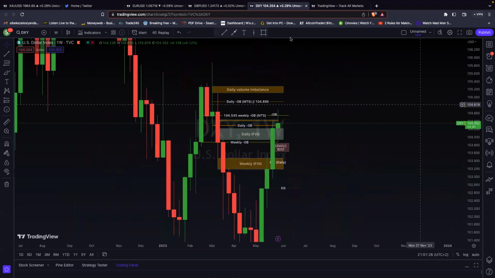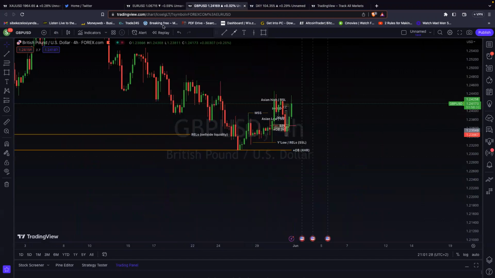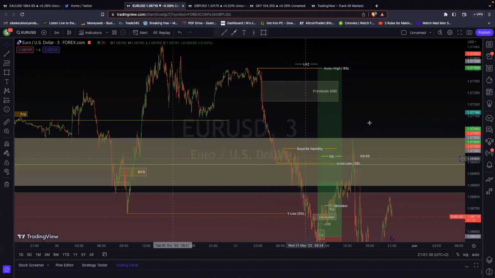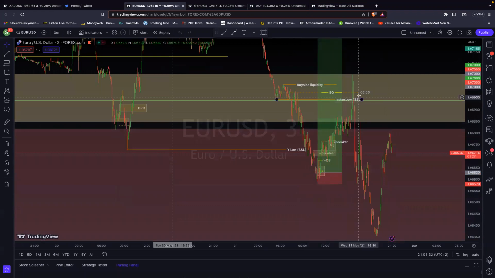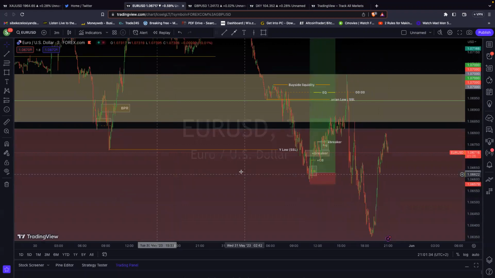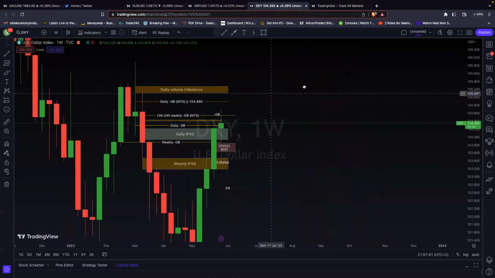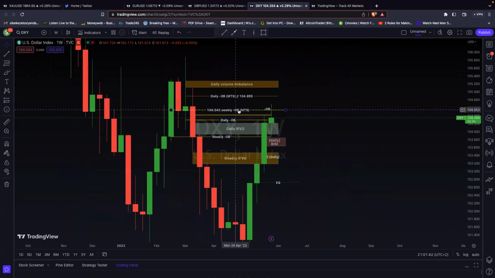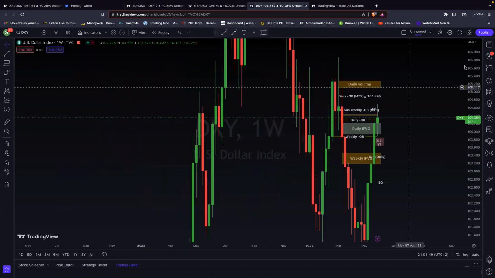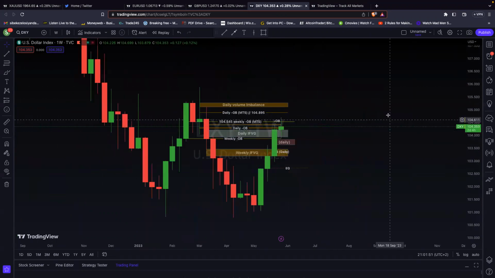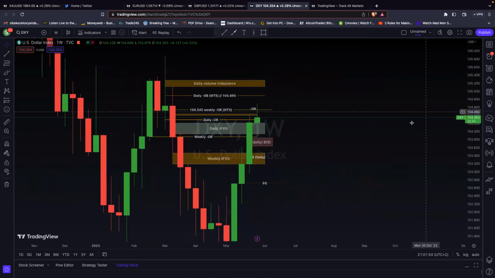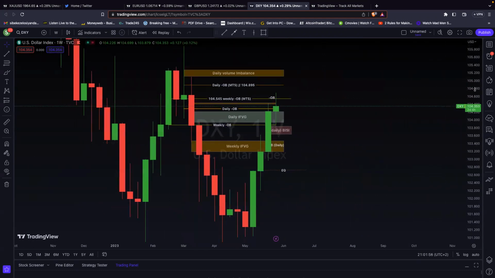So I took those trades in the morning for EU and GU. EU, this trade here. I took this trade because EU took out yesterday's low and dollar was reacting off of a weekly bearish order block threshold. This is a weekly. Let me just, okay, hope you guys can see.